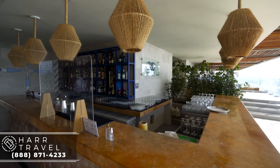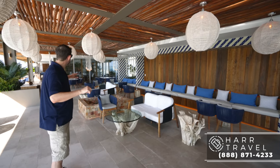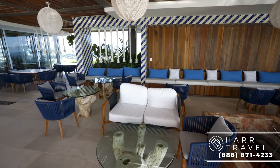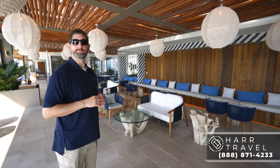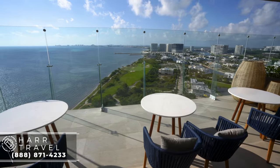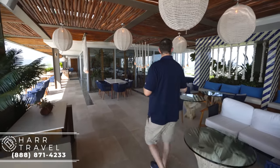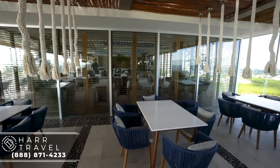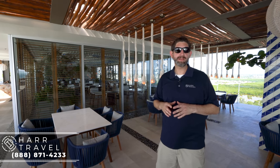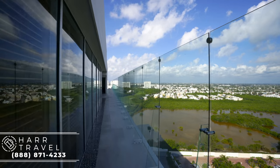Now we're at the bar itself — got some fantastic bartenders that I really enjoyed during our stay. Over here you have the lounge, sitting just between the Blue Water Grill and the bar. This is a perfect venue in the evening; the whole rooftop is adults only, so you can come up for a cocktail or wait for dinner at the Blue Water Grill. As you walk around there are lots of different seating areas — small tables with views out to the golf course, a larger group setting, and then leading into the Blue Water Grill with its indoor-outdoor dining. What's unique is you can walk completely around with glass on either side all the way around the rooftop.